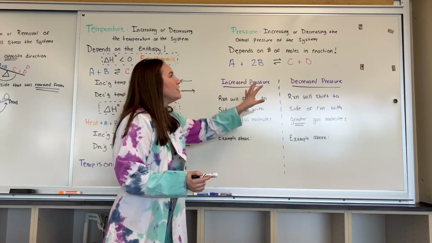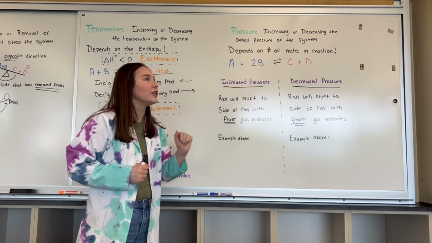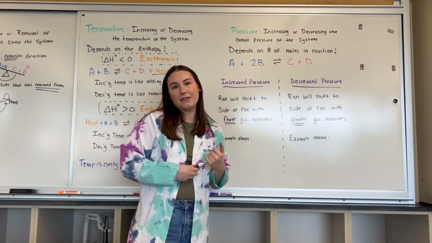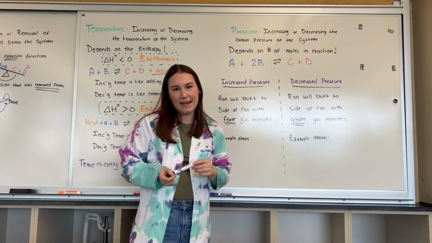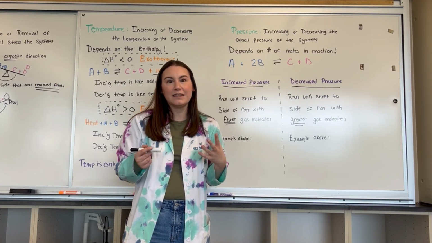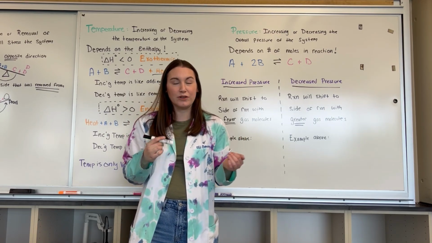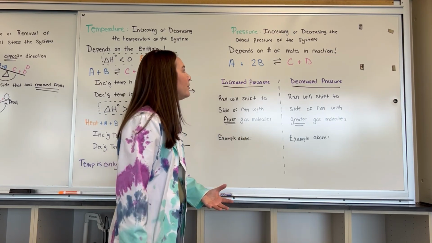Our last stress that we're going to talk about here is going to be pressure. And that's going to either be increasing or decreasing the overall pressure that the system is at when it's at equilibrium. That is going to be our stress. By increasing or decreasing the pressure, we're offsetting that equilibrium in one way or the other, okay?